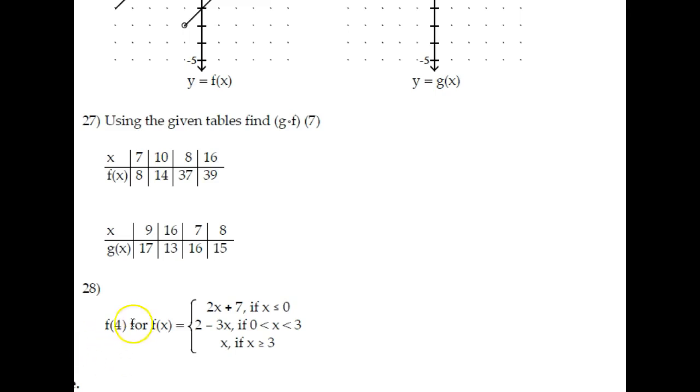If it said something like, what is f of 2, then we would plug the value 2 into this function, because 2 is in between 0 and 3. And our result would be 2 minus 6, because you plug a 2 in, you get 6. So our answer would be -4. And if we had any negative value, let's say -1, we would be using this function, because that's less than 0. So f of -1, you would plug a -1 in here and get your result.